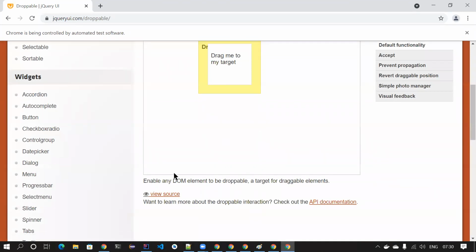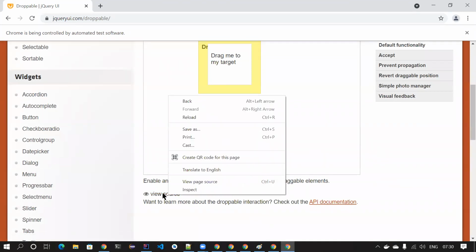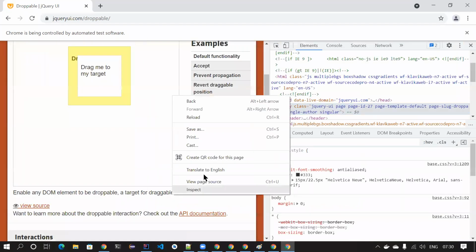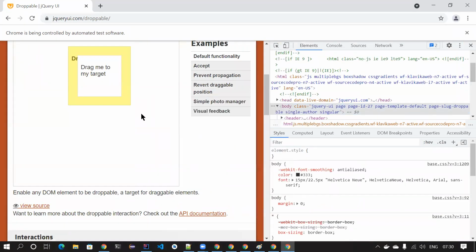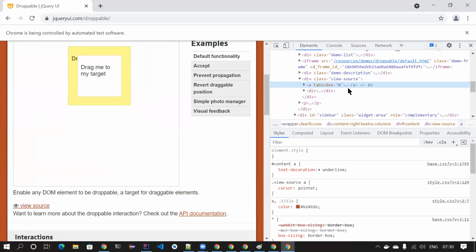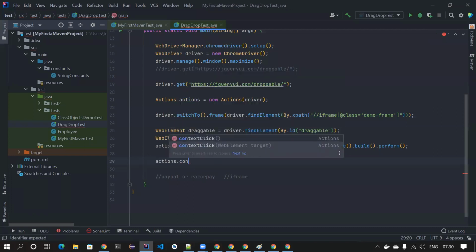But in the real world, if you want to right click, just use the context click and then pass the web element. That's a very easy thing to do, and then build.perform.